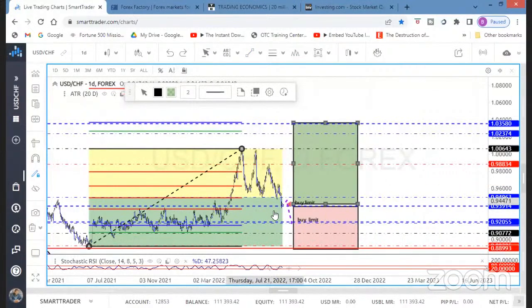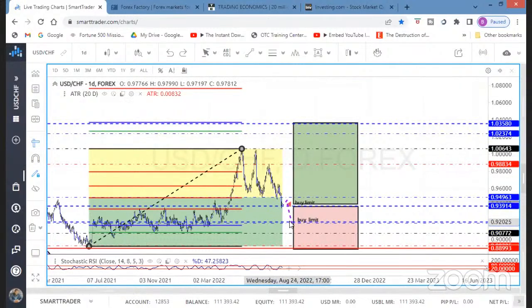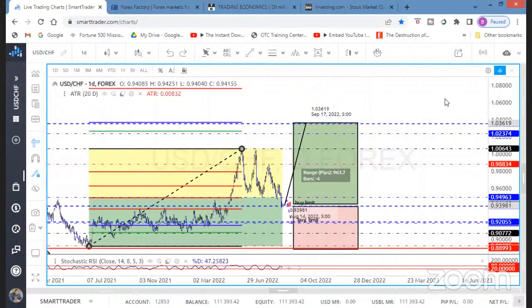But if we swing in my AB boundary, as long as it doesn't take out the A, it has no choice but to go my way. If we swing in my AB boundary, this goes into profit. So now this trade at this level is over 1,100 pips. And remember, we still got this one that was in drawdown. Eventually it goes back into profit for 963 pips to the target. That's how it works. And you're compounding along the way on your lower time frames. That's how that goes.